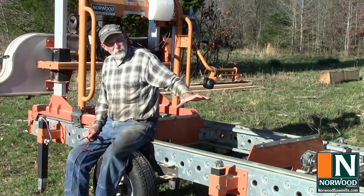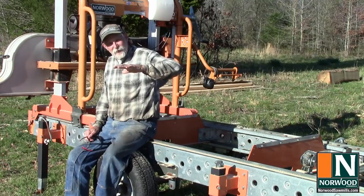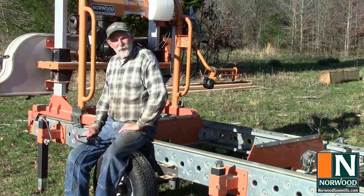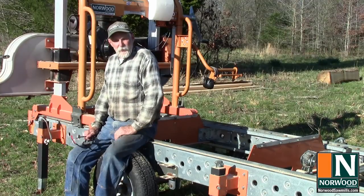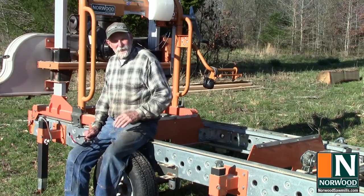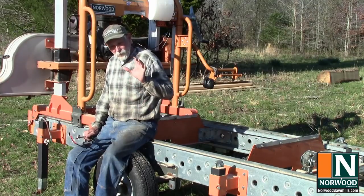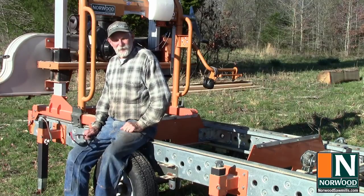We'll start out with leveling the track and talk about blade guides, getting the blades straight so that it cuts perfectly square cants, and just in general doing what it takes to cut straight square boards and be consistent with them. If you have any questions or comments, post them below. I'll get back with answers as quick as I can, and a lot of different people have different ways of doing things. What works for me might not work for everybody, but at least it's the place to start.